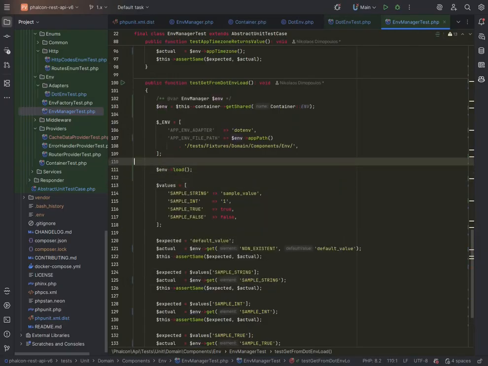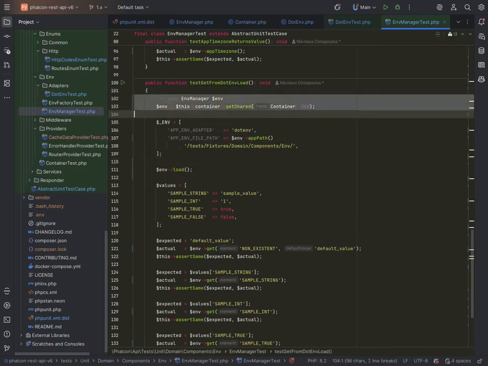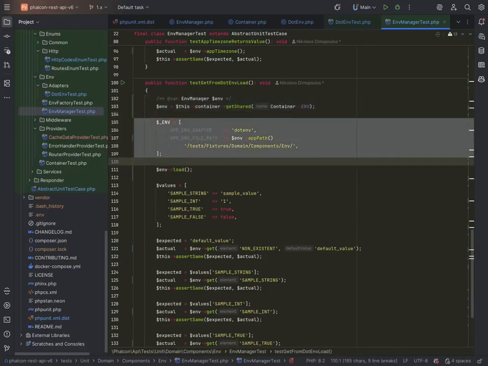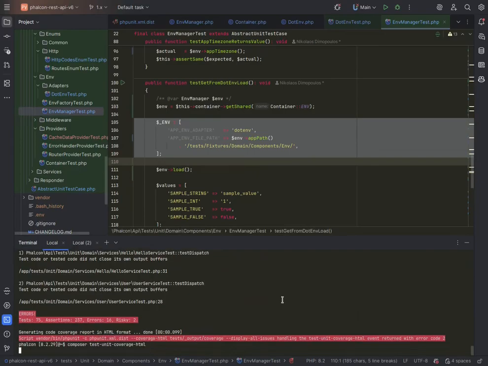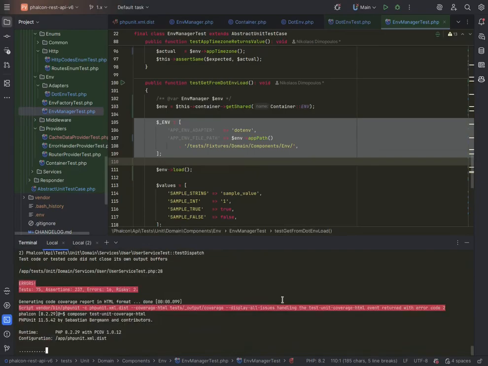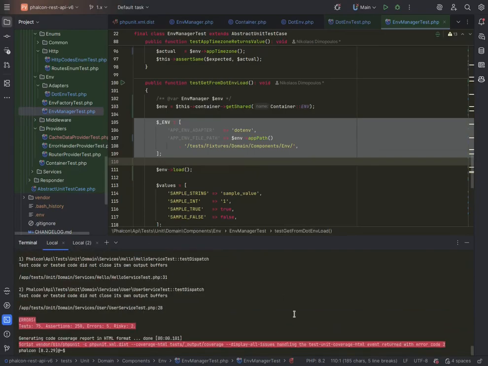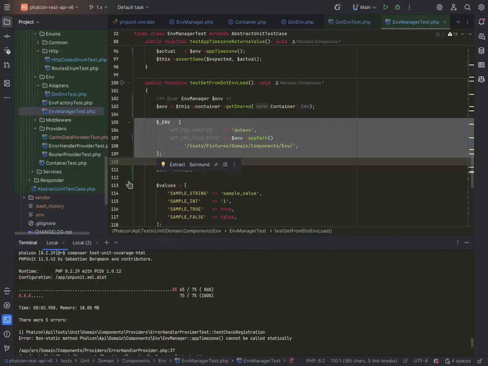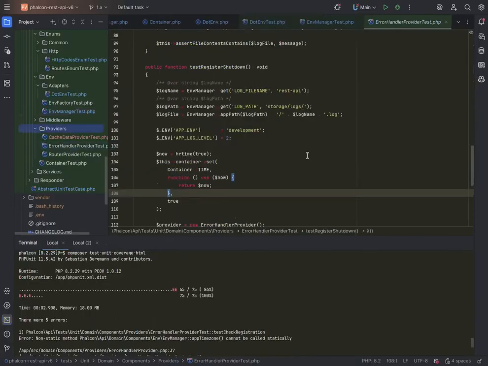So now, upon creation, it loaded the environment from the .env file, but now I wanted to load it from a different point, so that should run it. So let's see what we've done. All right. Excellent. Now error handled provider.